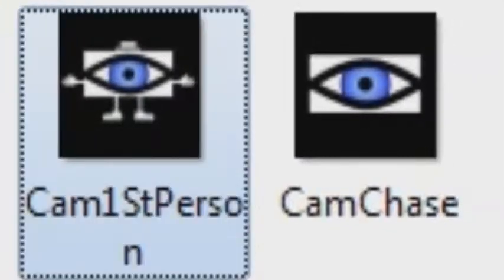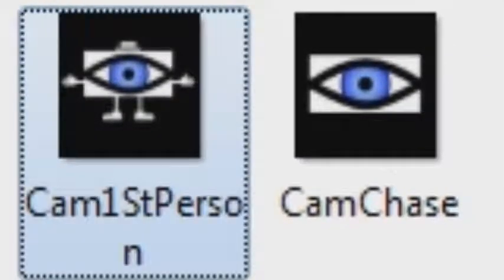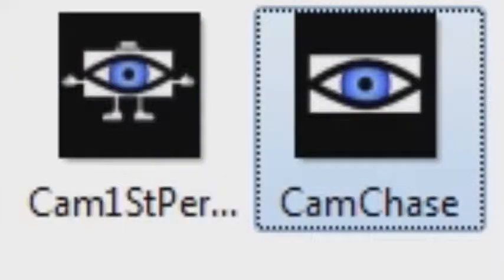The next two objects are similar. The first one is the cam first person. Now, I don't know about you, but once you hear that word first person, you think, oh man, first person shooter, first person FPS game, this is sweet. And yes, the first person cam is a great way to get yourself right into first person game and first person shooter development.